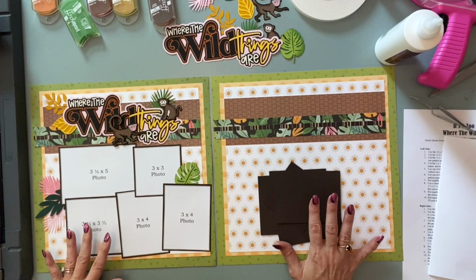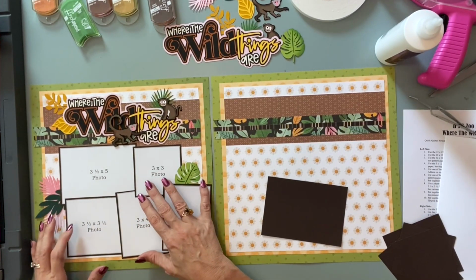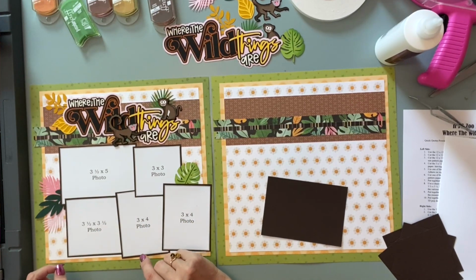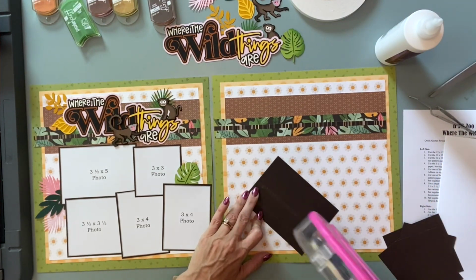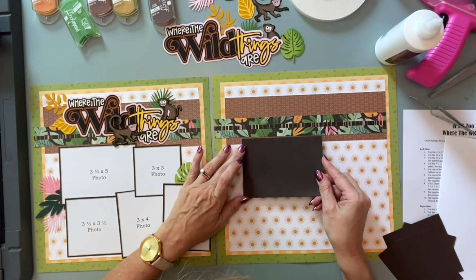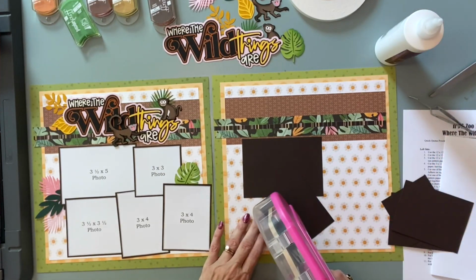All right, so I'm gonna go ahead and do my photo mats with our leaves here. If you don't have your photos quite yet, you can just pause on this step because you'll want to tuck in your leaves depending on where you put your photos. So if you don't have your photos yet or you don't think it's going to be identical, just hang tight here while we glue this portion down. Because I wouldn't even put the leaves at the bottom portion of this because you're going to want to, again, tuck your leaves in so that they nestle in appropriately around your photos. So just hang tight while we adhere the 5 mats here.